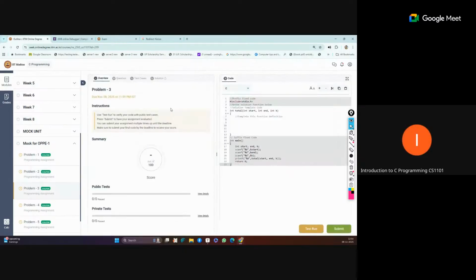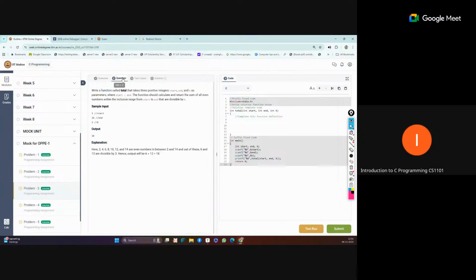Now problem 3. Remember that we have the loop. We have the for loop, we have the while loop, and one more loop is there, the do while loop. Just check all these types of loops, any one can be used in your questions. Also do not leave out the do while loop. Check the use case of the do while loop, for loop, everything. You should know.